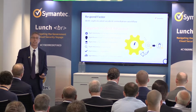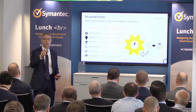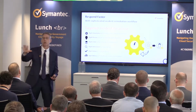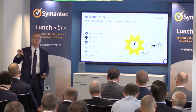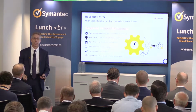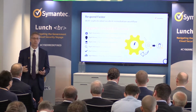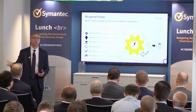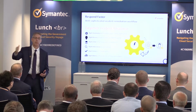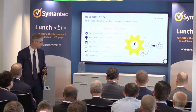It's, again, all about classifying, and the most important aspect of this is, if you can, try to establish that as a service that goes across the entire enterprise, because the last thing you want to have to do is to set this up multiple times for multiple areas. You don't want a different one for the cloud, for your network, for your endpoints, and so forth. Put it in place once, get a team really good at that, build the policies for that, and have those capabilities go across your enterprise. Okay, so it's a core service that you can leverage.